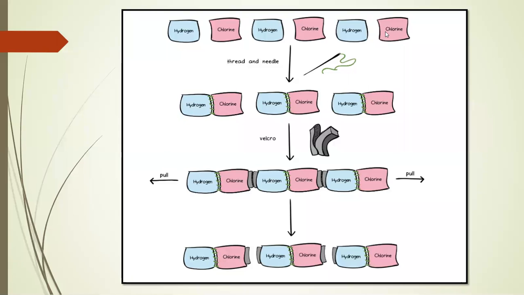Here a small picture is showing hydrogen, chlorine, hydrogen, chlorine. This is the element hydrogen, and this is chlorine. One atom of an element and the other atom of an element are held together by a thread and a needle, which acts as the intramolecular force here. And we have used Velcro, an elastic medium which can stick them together, which acts as the intermolecular attractive force. Why? Because it holds the HCl molecules together. So when one molecule combines with the other molecule, the thread here acts as the intramolecular force.